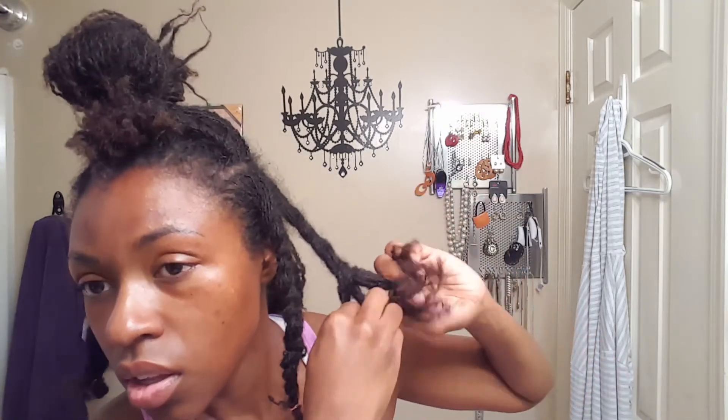I braid. This braid is going in the same direction as if it were a cornrow, so I'm guessing some people consider that overhand braiding. As you can see, I still have a lot of loose ends. When I get to the end, I take these two outer pieces and bring them together in the back. Then I do a two-strand twist with the rest of my ends. I do that because when my hair is wet I don't want to pick off an elastic band and end up opening one of my locks that are already open. So to keep that from becoming a bigger issue, I then take it and fold it — one, two — and let it go.